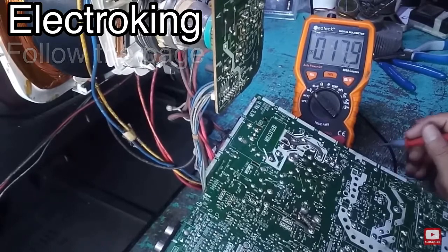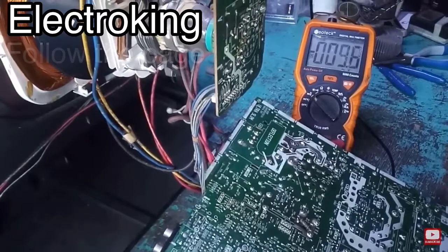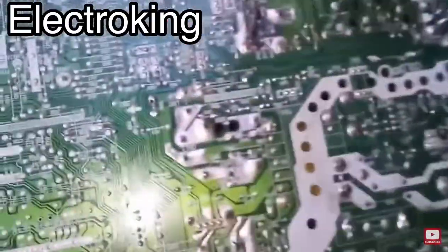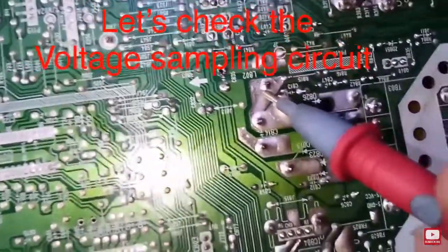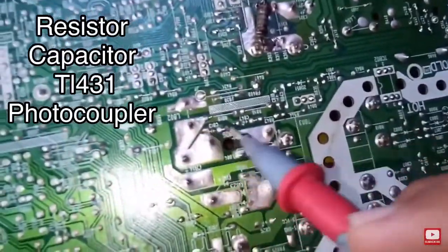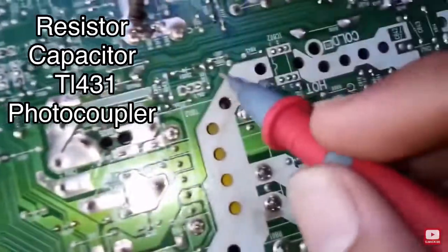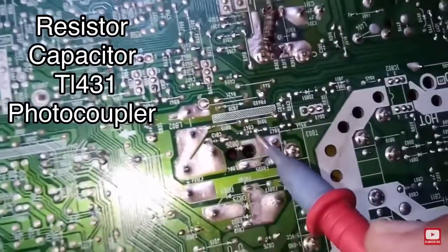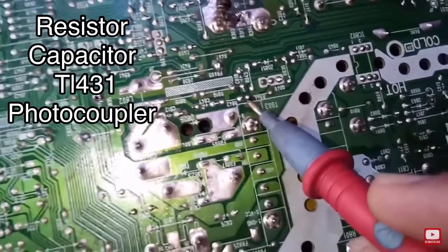Now what we have to do is check what's the cause of this problem. Most of the time, it's the feedback circuit or the sampling circuit. The sampling circuit consists of resistor, capacitor, and this optocoupler, which is basically the one sending the signal into our primary voltage. So we are going to check these components.